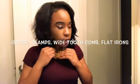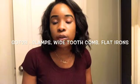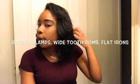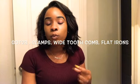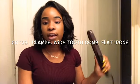Today, you guys, I want to show you how to achieve wand curls on a bob weave. Actually, this is Brazilian hair with flat irons, just regular flat irons.